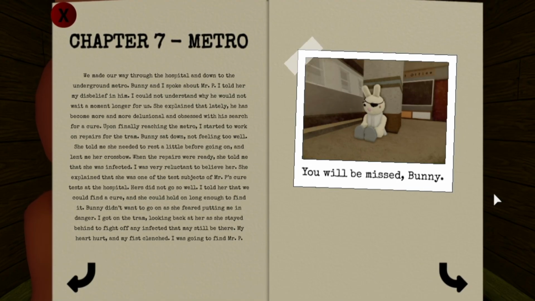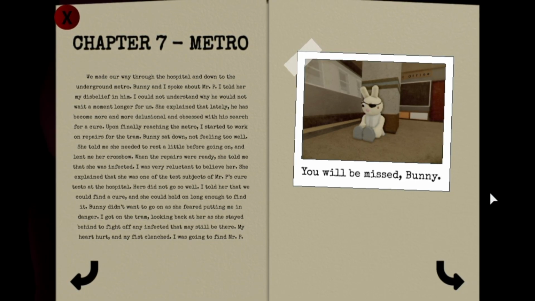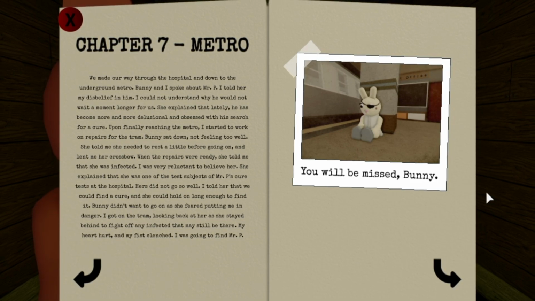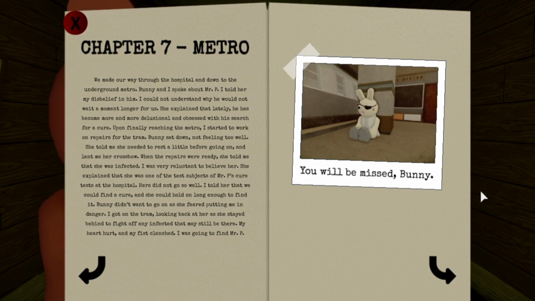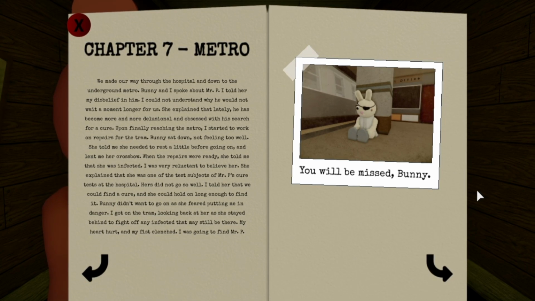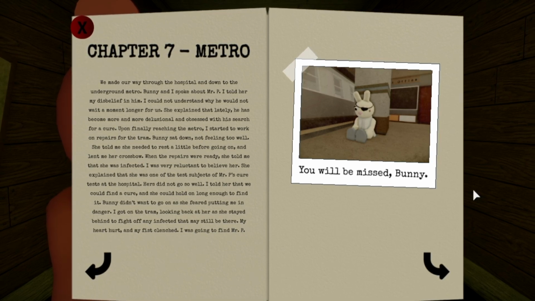Chapter 7 Metro. We made our way through the hospital and down to the underground metro. Bunny and I spoke about Mr. P. I told her my disbelief in him. I could not understand why he would not wait a moment longer for us. She explained that lately, he has become more and more delusional and obsessed with his search for a cure. Upon finally reaching the metro, I started to work on repairs for the tram. Bunny sat down, not feeling too well. She told me she needed to rest a little before going on and lent me her crossbow.